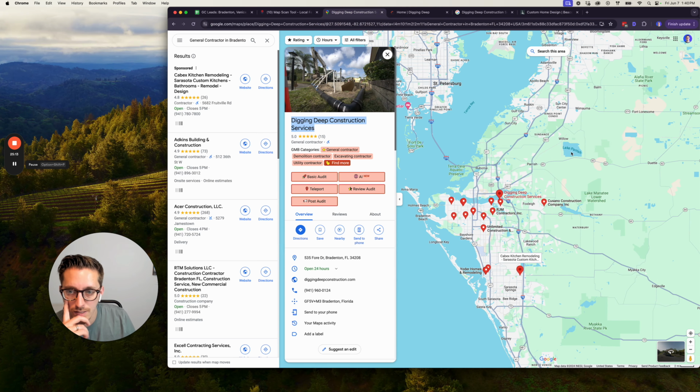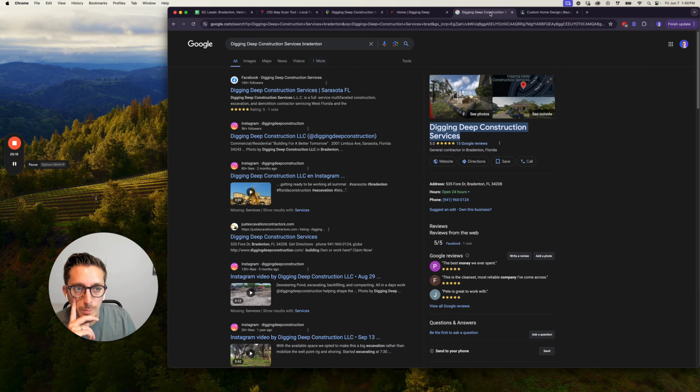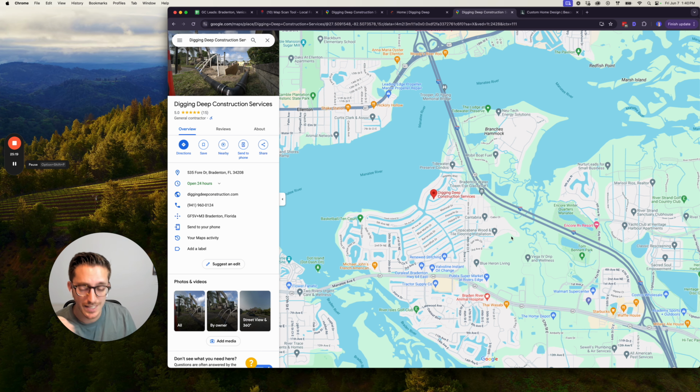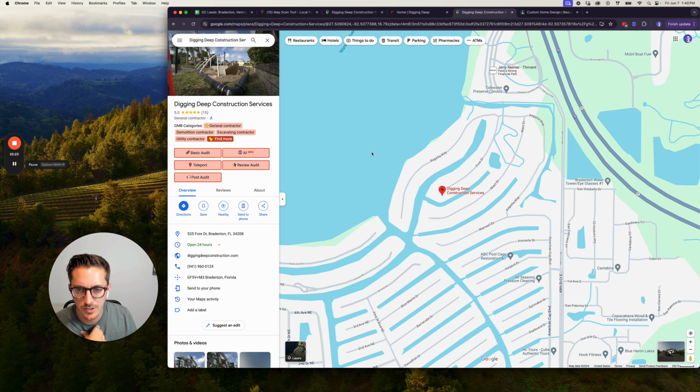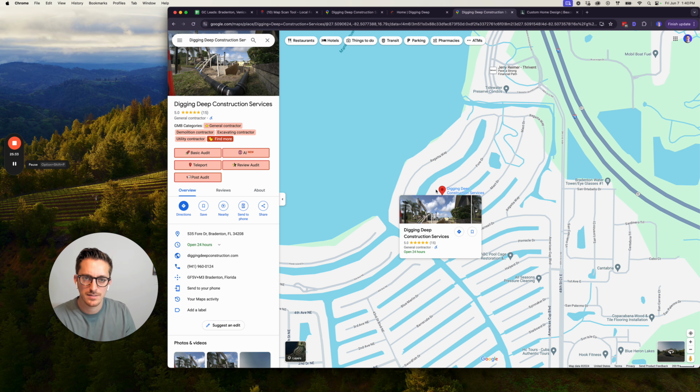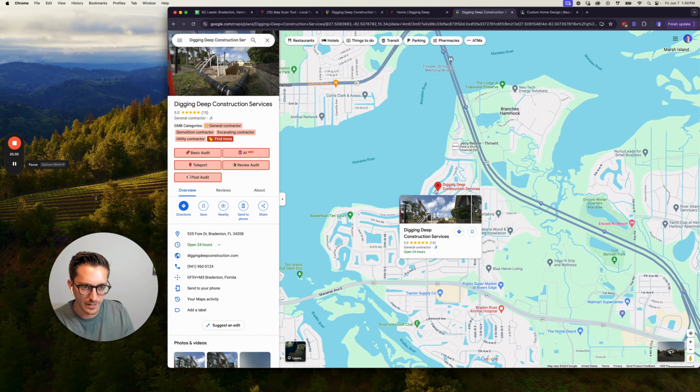So another thing to notice about this, just because I know this area, I caught this immediately. This is a residential home. So this location is probably Pete's house. And ideally, this is not set up correctly here.